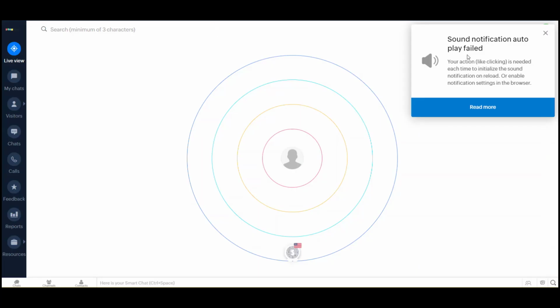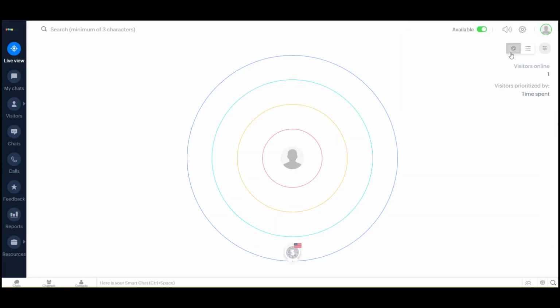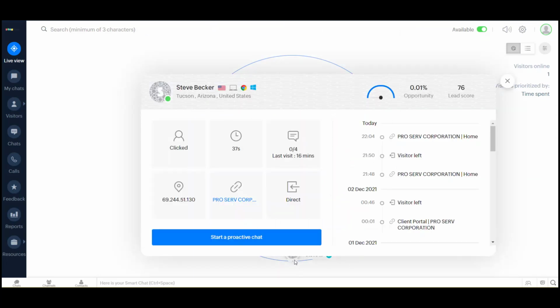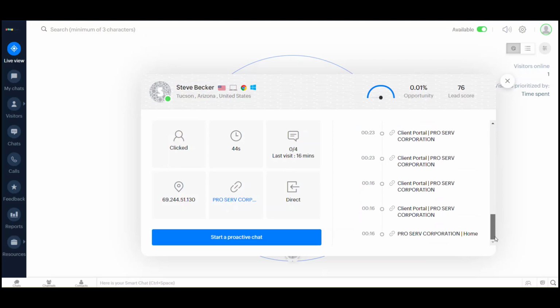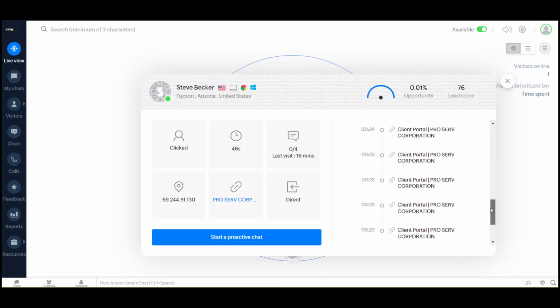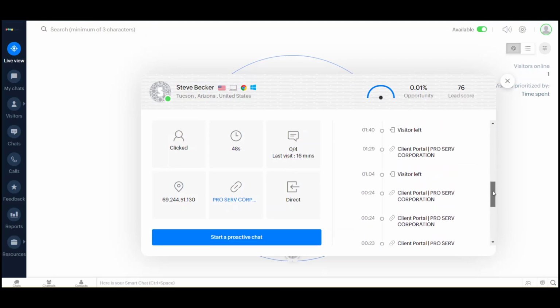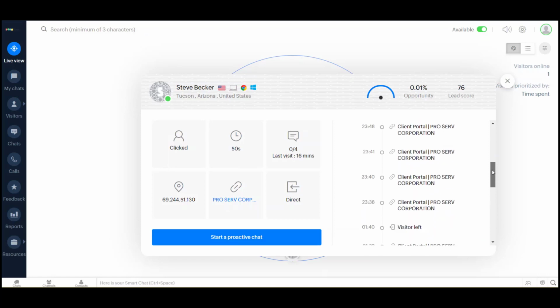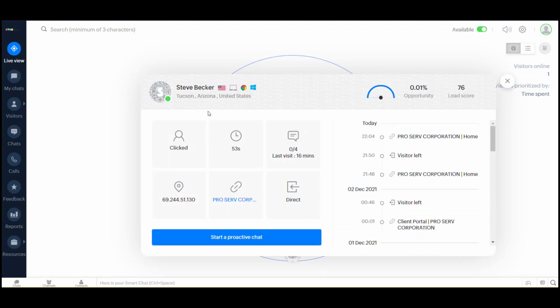If I go over here to SalesIQ, we can see that it's actually given me a notification here that Steve has been on the site now for 35 seconds. And it's actually going to pull up his visitor history. So this is a great way to see what pages or products, services Steve may be interested in. You can also pull up some details based on their geographic location. This is pulling from the IP address, and we can see some basic information about the machine that he's using.